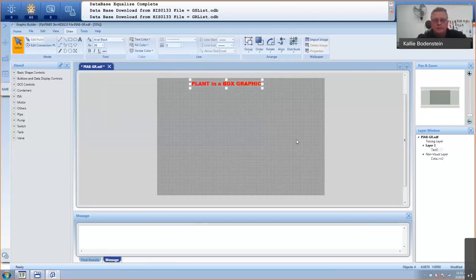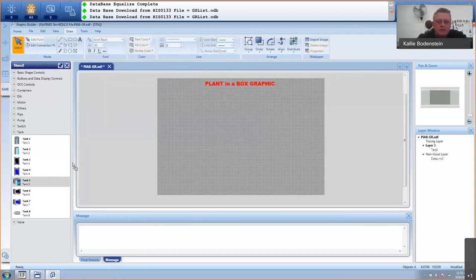You can see that here. Okay, so I'm just going to use a tank because I want to show the level of the tank. This is a tank that you also use in the training. And I will just drag it a bit bigger, maybe something like that.